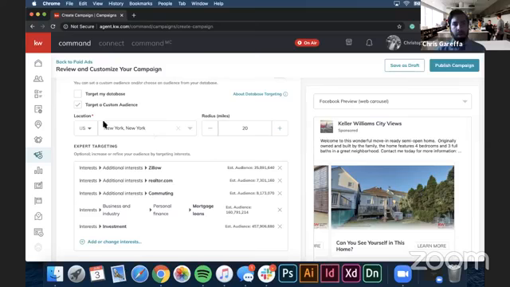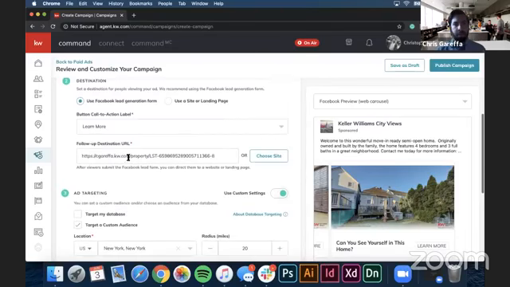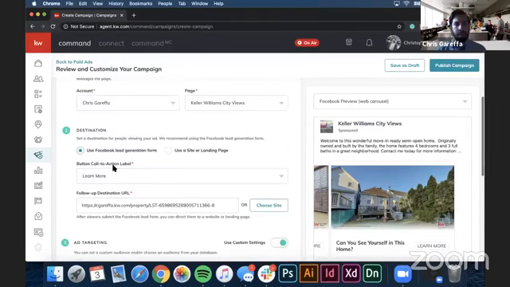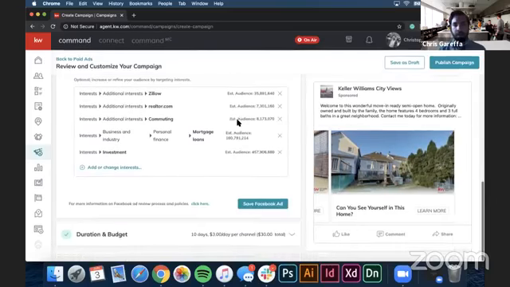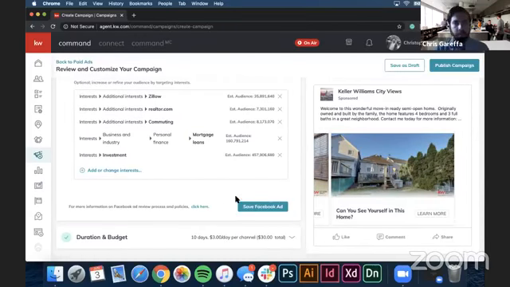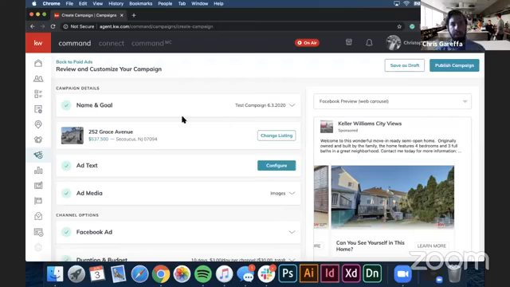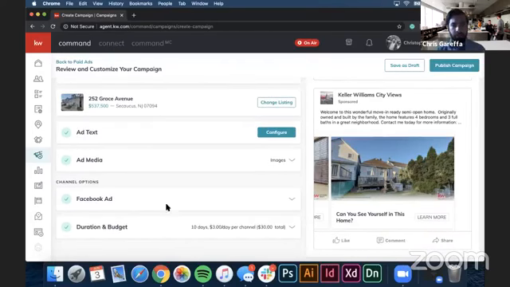We did our custom audience. We have the destination URL set. We have the page set. We're good to go. We can go ahead and hit save Facebook ad. That's all set. Now, you'll notice here, everything is labeled in green. We're good to go. We're almost done. We're almost set for liftoff. Let's go ahead and choose our duration and budget now.